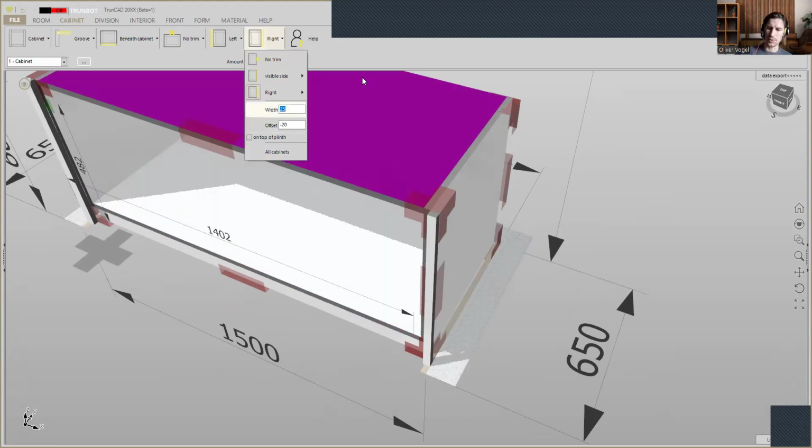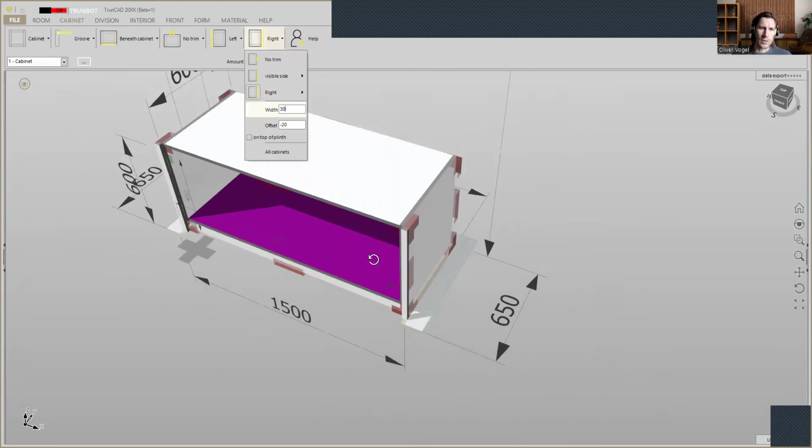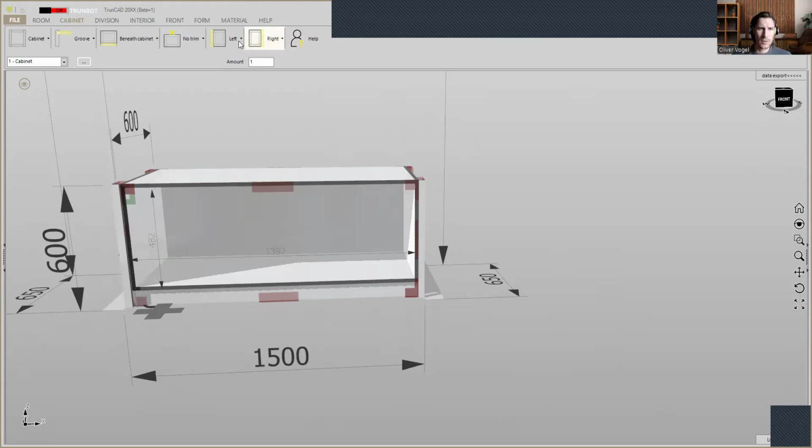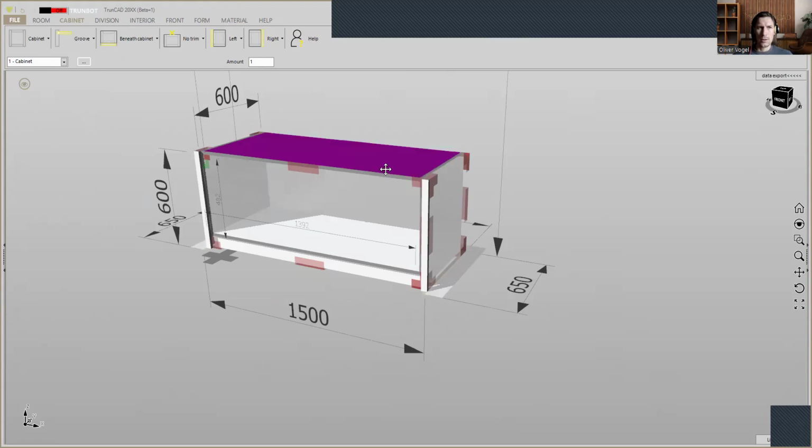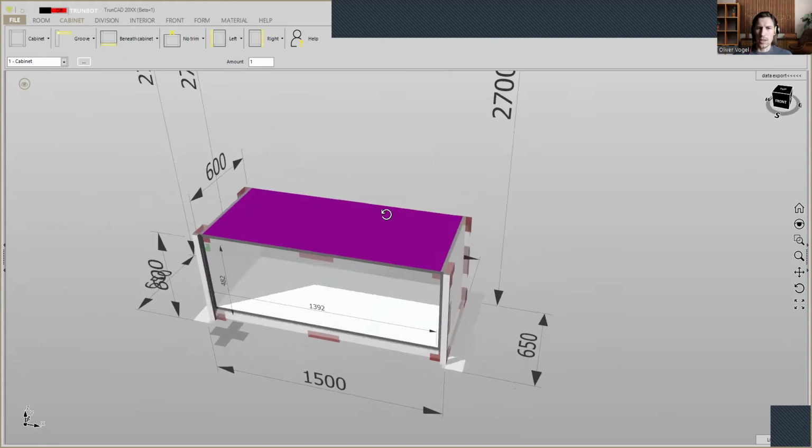And if we change the width to 30, then it's getting smaller. And the offset, it's all right, -20, and we can keep it like this. So here we want to have 35. All right, then we are done with the first cabinet.